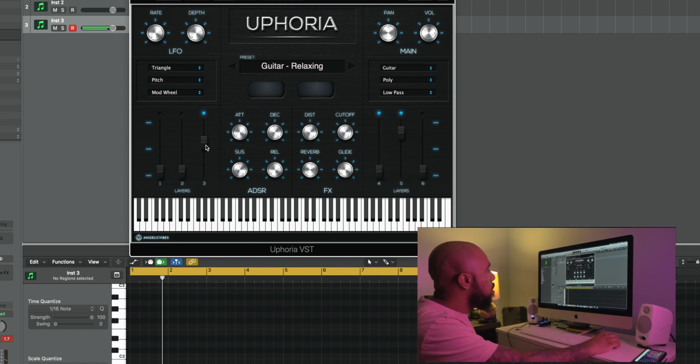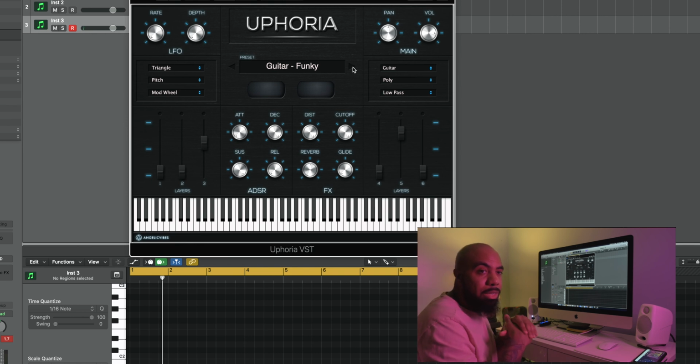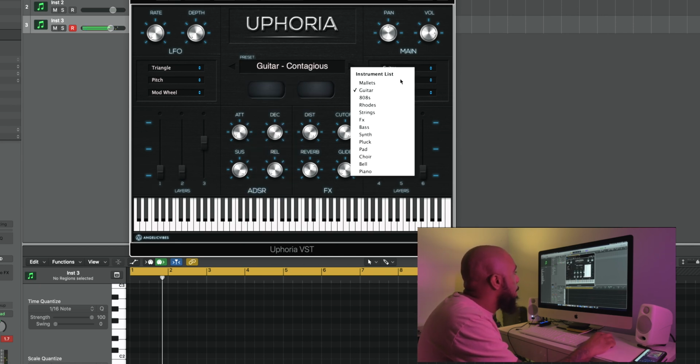You have other guitars in here, funky guitars. This would work really great on a trap beat. So like I said before, even though I had got this primarily for trap soul, the sounds in here work for any genre, especially trap music in general. So it doesn't have to be an R&B track necessarily. Guitars like this work with a lot of different kinds of beats. There's a few more. We also have 808s, we have Rhodes.